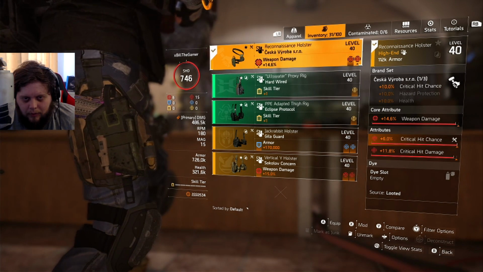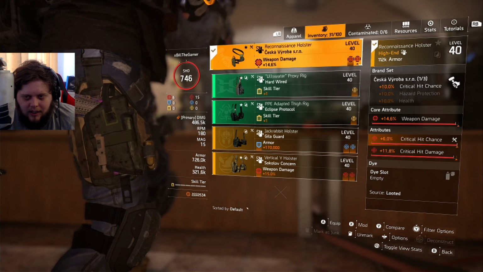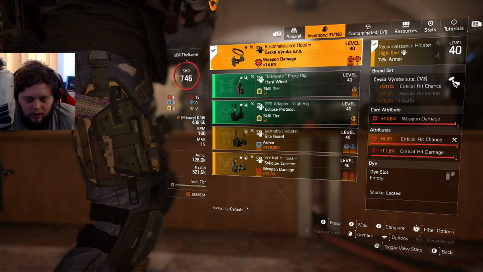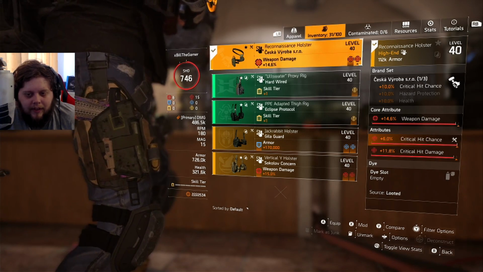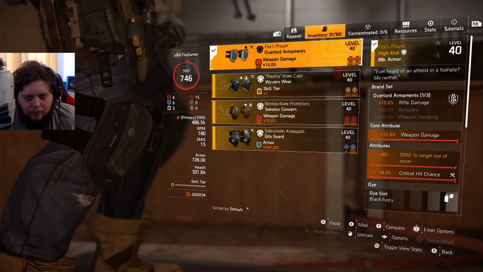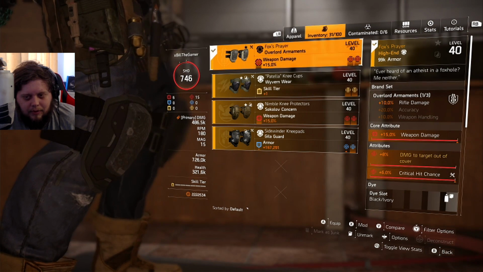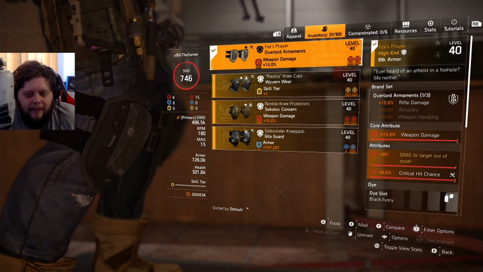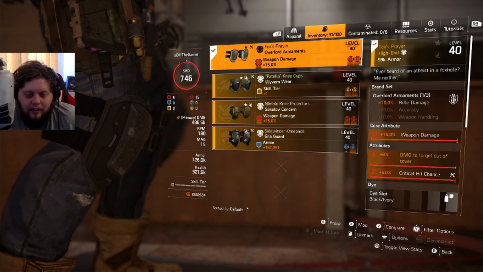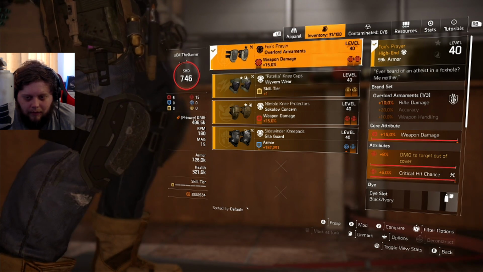Then into the holster, we have a Seska holster for that 10% extra crit chance, 14.6 weapon damage, maxed out crit chance, which was recalibrated onto it, then 11.8 crit damage. Then into the knee pads, we have the one and only Fox's Prayers. They are Overlord, so you get 10% rifle damage from the brand set. Then you have a unique attribute on these, which is 8% damage to targets out of cover. That always comes max roll, it can't come any lower.